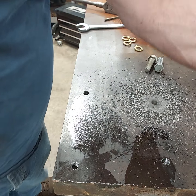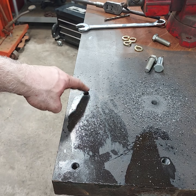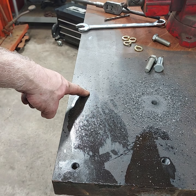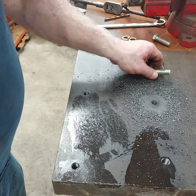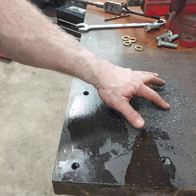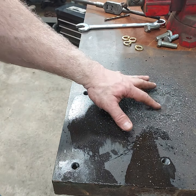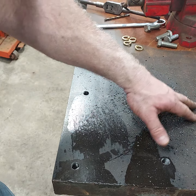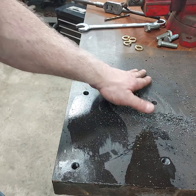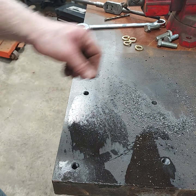All right, all the way through — this table is an inch thick, which is incredible. You can tell when you're drilling cast iron, you get this powdery gray chips. That's because there's a lot of graphite in it, so when you see that you know you're drilling cast iron.